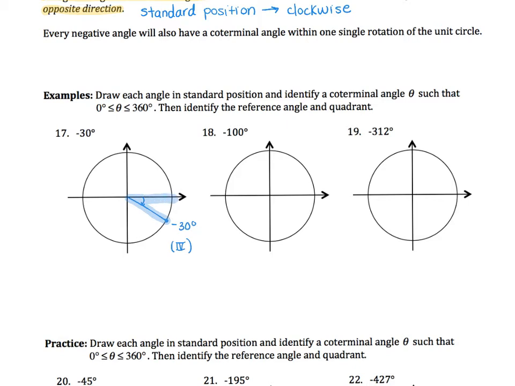Hopefully you can identify that as 30 degrees. It's pretty easy for this one. So I would say that the reference angle is 30 degrees, okay? And then our job becomes to take care of this part. Find an angle that is coterminal with negative 30 that is between 0 and 360, because guess what? Negative 30 is not between 0 and 360.